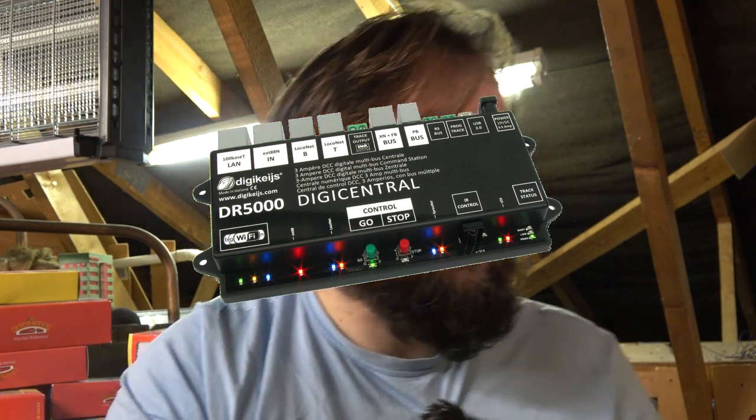The Z21 has multiple protocols on it: you have XpressNet so you can plug straight into the front, it has a Loconet adapter, it has its own XBus adapter, and then there's CAN bus. So that's one system with multiple protocols. Another system is the DigiRail system — it has LAN, WAN (wireless area network), Loconet, and XpressNet, so it's designed to have multiple different systems talking to it.